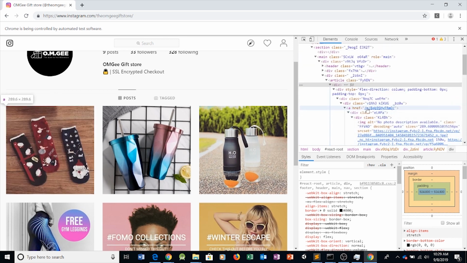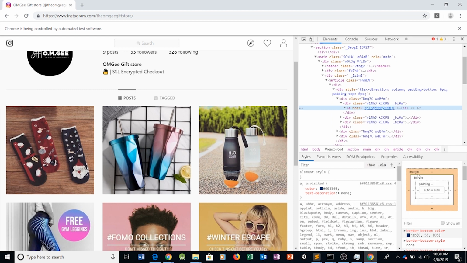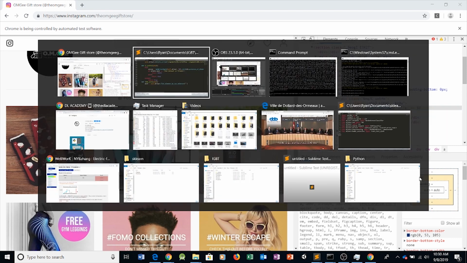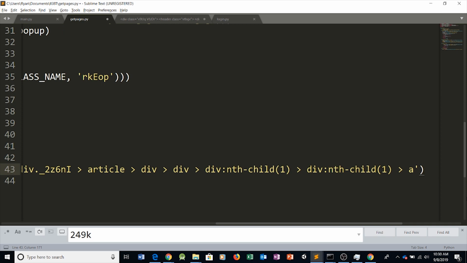This is the href we're looking for. As you can see, this href links to the post right here, if you look in the a tag. So this is what we're looking for. Let's go here on the a tag and copy the CSS selector. Let's paste it in like this.